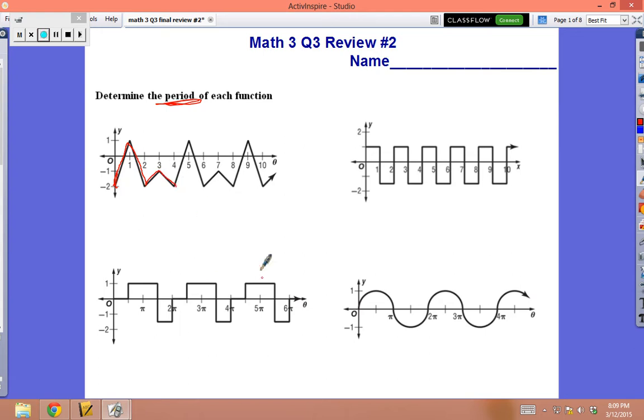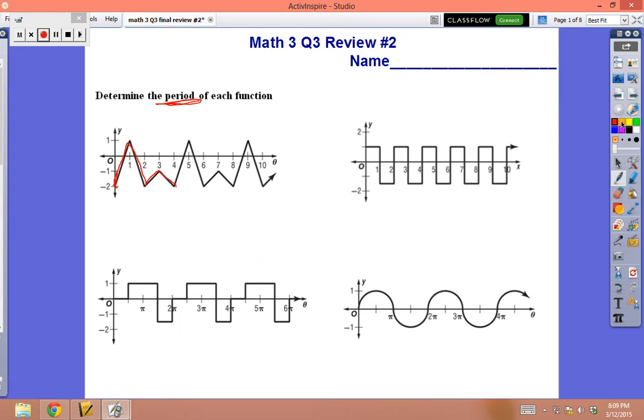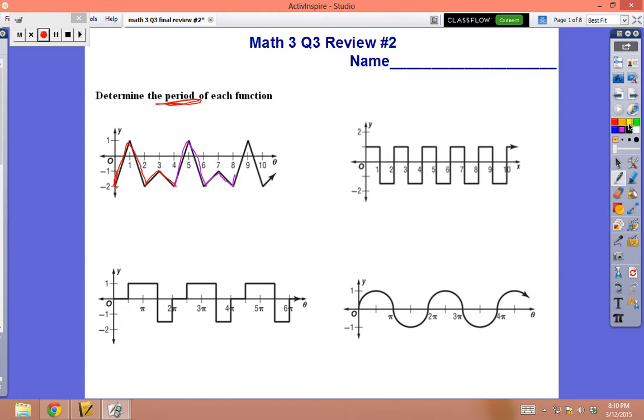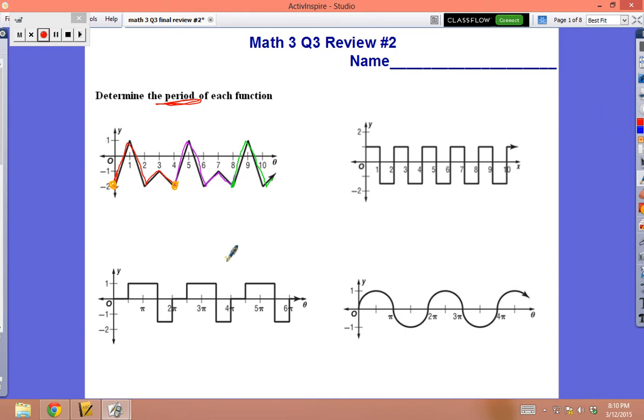So right there is the start and end of its cycle, because your first move is to go up all the way to 1 and then down back all the way to -2 and then a little W. So that's one period, and then it starts over. So up, down, up. So from start to stop, before it starts to repeat itself, that is one period. So this graph right here has a period of 4.